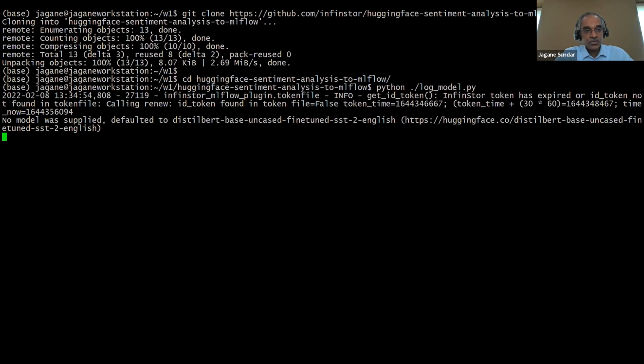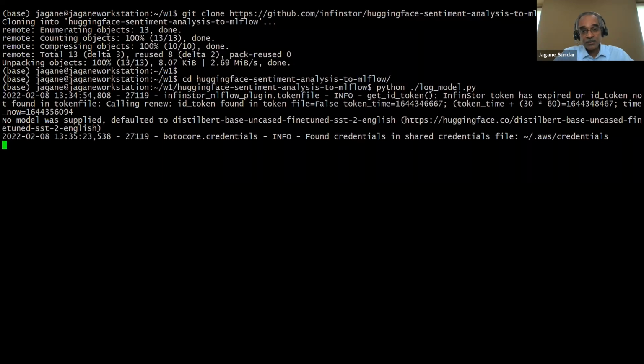Hugging Face is now saying no model was supplied, defaulted to distilbert-base-uncased-finetuned-sst-2-english. Now, I will admit I'm a beginning data scientist, and many of you may know more about these things, but some of these models are quite amazing, actually. I am so wowed by how accurate they are in the tasks that they're set out to do.